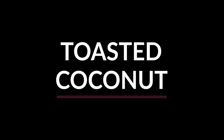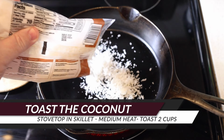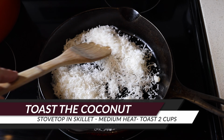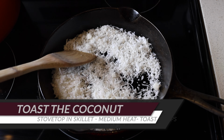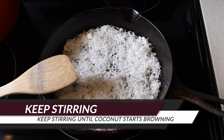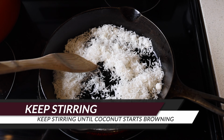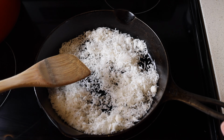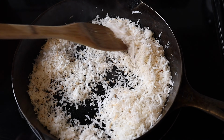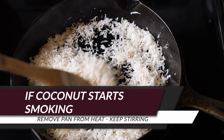And now we're going to work on our finishing touch to the cake, which is our toasted coconut. I buy the sweetened coconut flakes and I do it on a skillet on the stove at about medium heat. Pour 2 cups of the coconut into the pan. Use the spatula. Make sure you're constantly stirring. It will eventually start to brown. You don't want to make it all brown throughout. I like to brown it until I start seeing a little bit of smoke, and then I will pull it from the heat. It does give it a really delicious flavor. I'd hate to do this without toasting the coconut first.